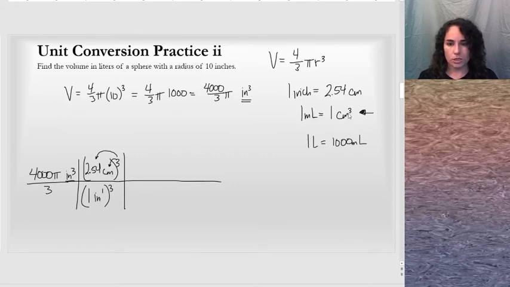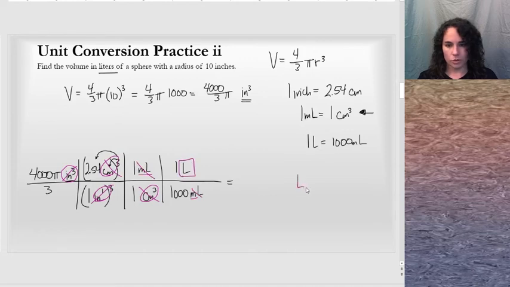Let's see, we're in centimeters cubed, which means I can go 1 centimeter cubed is 1 milliliter. And then now that I'm in milliliters, I can say 1,000 milliliters is 1 liter. And I can go from inches cubed to volume in liters, which is what I was looking for. So let's see. I will double check my units just to make sure they cancel out. I have inches cubed and inches cubed. Those cancel. I have centimeters cubed and centimeters cubed. Those cancel. I have milliliter with milliliter, and I am left with liters. So I calculate this. I'm good to go. I have liters left over.